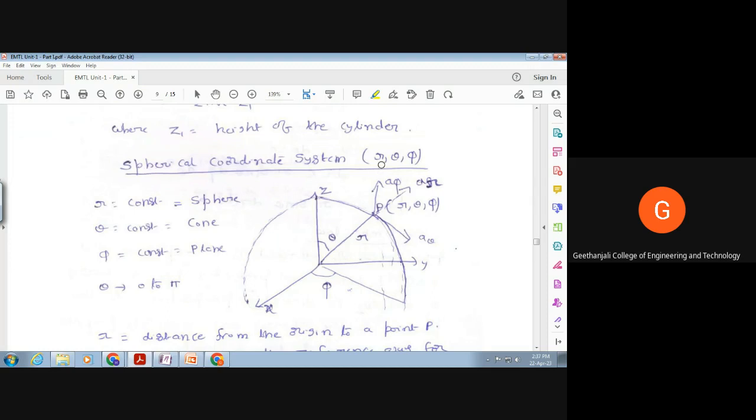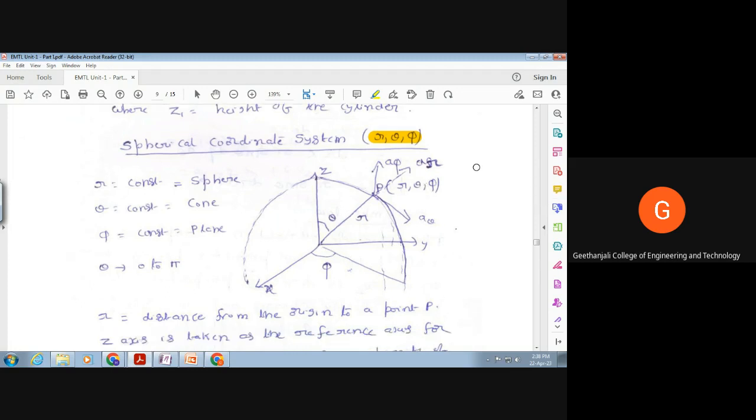In a spherical coordinate system, a point is represented by giving the coordinates r, theta and phi. R represents a distance, theta and phi represent angles. In fact, phi is the same phi that has been defined with respect to the cylindrical coordinate system. That phi is known as the azimuth angle. Theta is known as the elevation angle. For understanding's sake, we can call it a vertical angle. Phi is the horizontal angle.